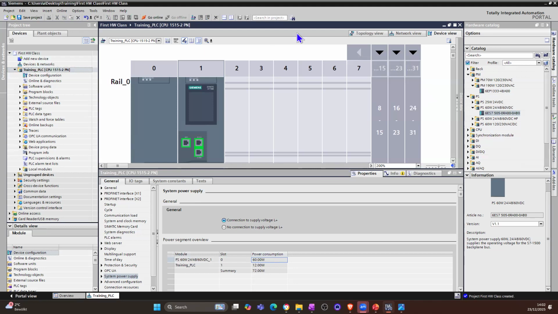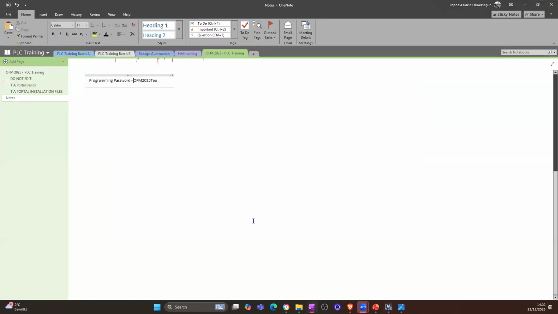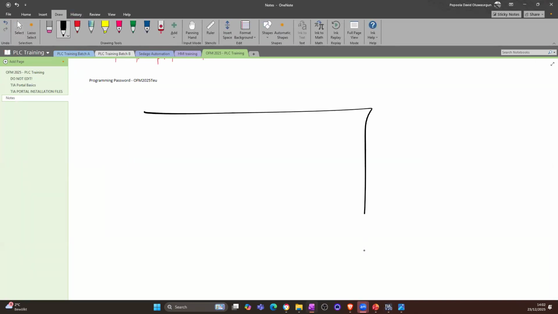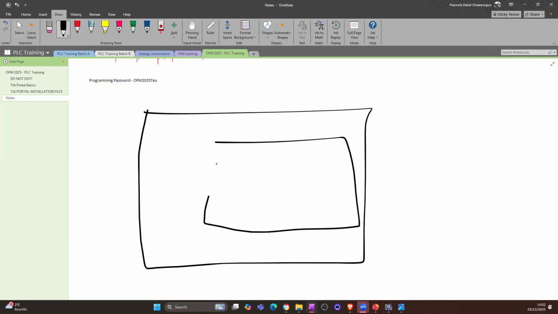Now in total on this rack, we have 72 watts of power, a 24 volt power supply, which means when you start adding devices now, it will start taking power out from this complete unit that we have. So you see the two different types that we have. To explain this further, let me quickly draw an image here. Let me just quickly explain what I mean here. So now, let's say this is your control panel, and this is the rack that we are talking about.